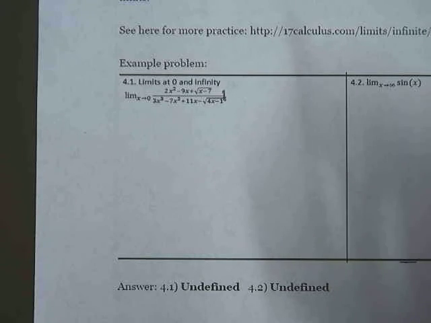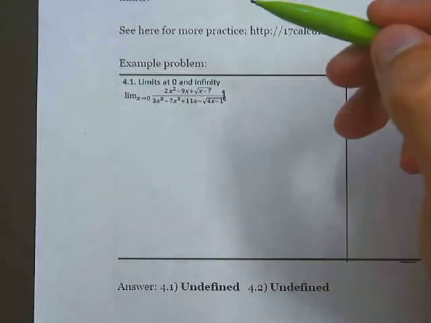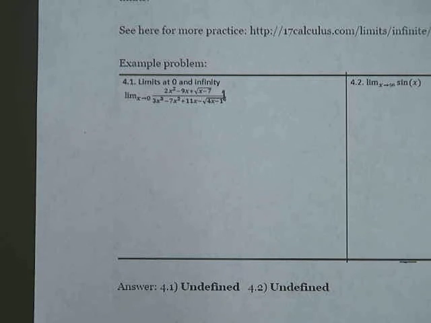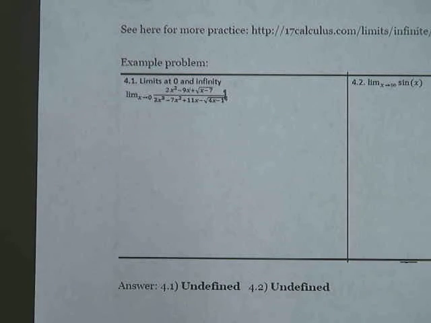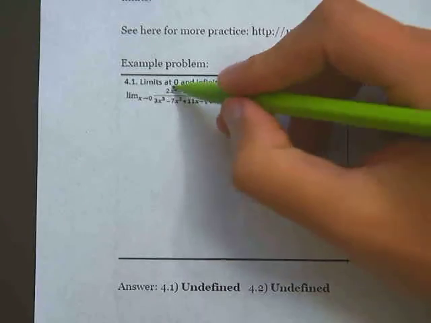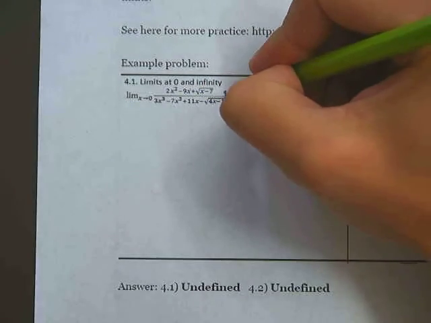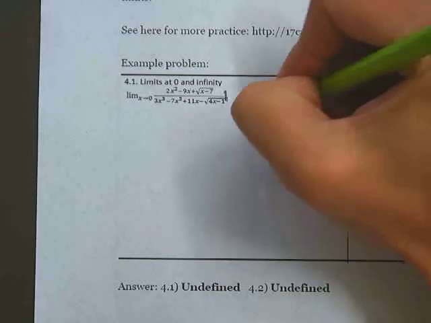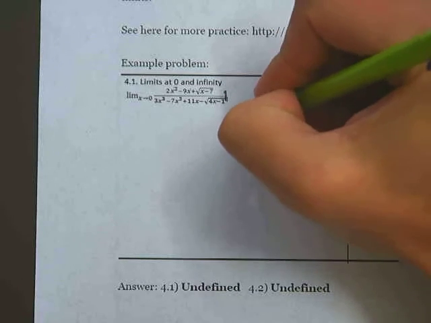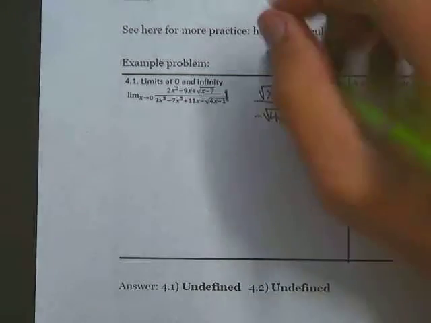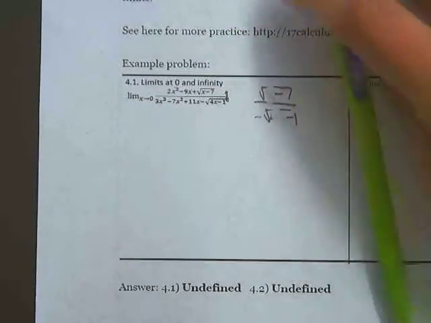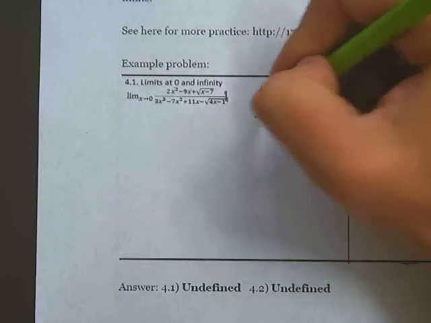So, first things first, we have a limit as we're approaching 0. We should just see if we can plug in 0 and see what happens. If we plug in x as 0, we're just going to get zeros everywhere there's an x. So that means all of these terms go away. And all we're left with is square root of x minus 7 over negative square root of 4x minus 1. But the x's are zeros, so I should have just plugged in zeros for those. So we just get 0 minus 7 and 0 minus 1.